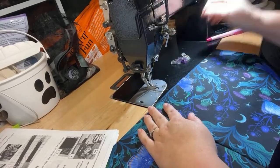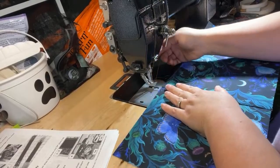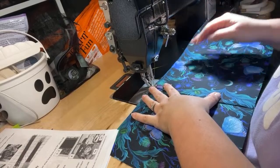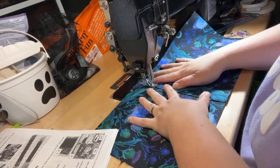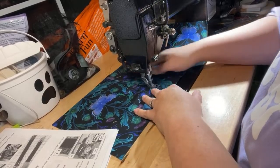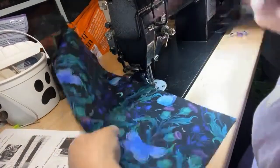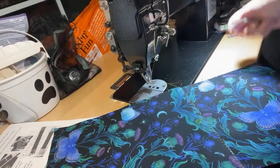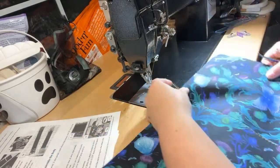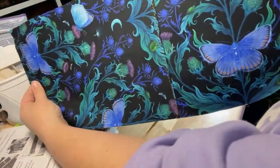So now we're going to top stitch an eighth of an inch onto that. I'm just throwing everything tonight, you guys. There we go. That looks really nice. It was debatable. I was thinking about either doing Saya's peacock, but I'm really glad I did the golden wheat, because I feel like it pops for sure. All right, so there's the top stitch.